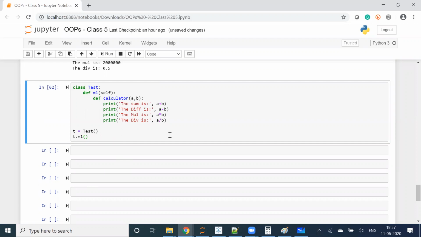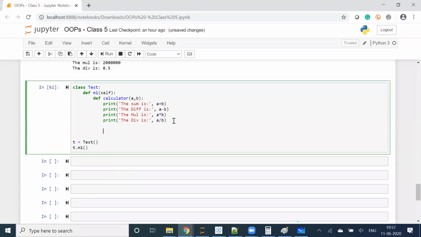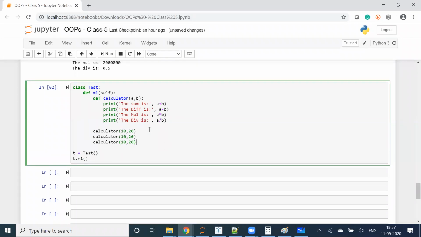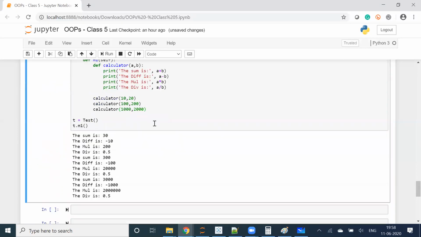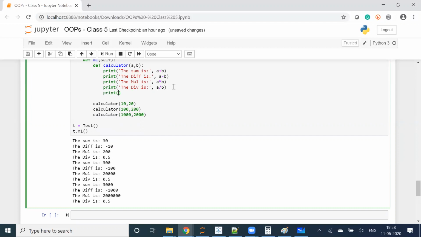Nothing will come. What I have to do is put calculator 10, 20 inside here, then 100, 200, 1000, 2000. And then if you want, we can have one print also for empty space.